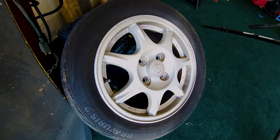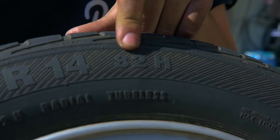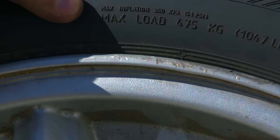You get a nice combination of metric and imperial measuring systems, which is always fun. After that, there's a couple numbers and a letter. The 82 here — that is your load rating. It's a system that operates on numbers; the higher the number, the higher the load rating. You can look up the chart to see specifically what it is, but most tires say it somewhere. 1,047 pounds is the max load rating on this tire.